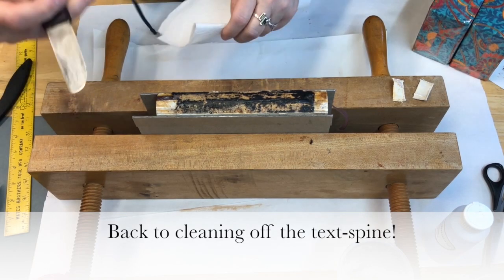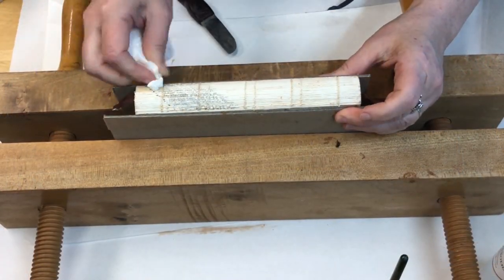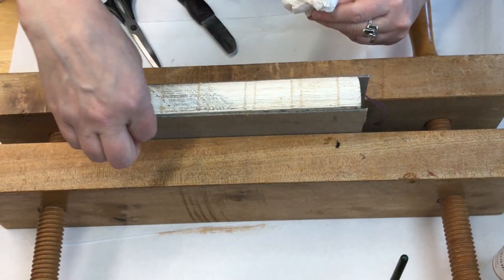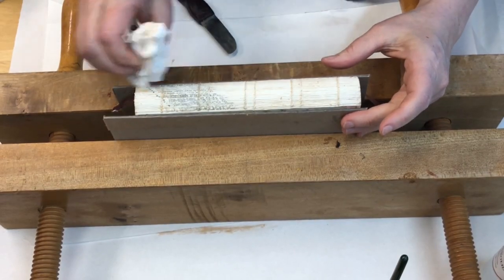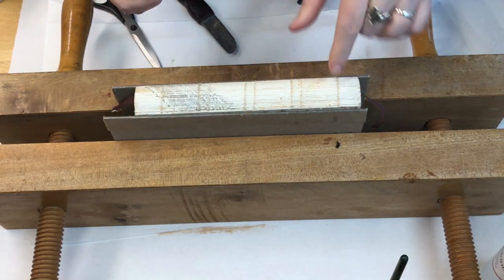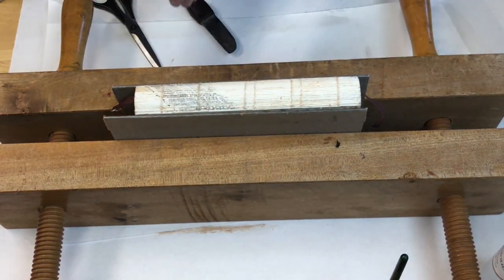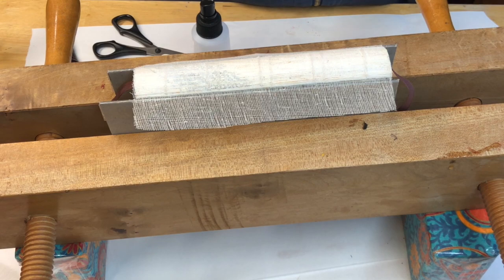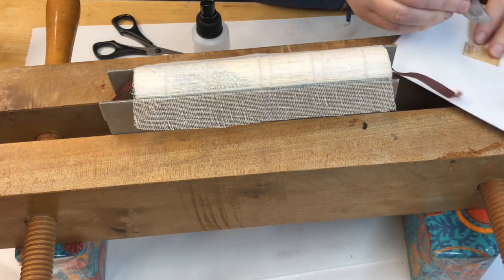So it's been about 20 minutes, and now I can scrape the next layer off. Anyway, that is pretty good. You want to pay special attention to the first 1/8 of an inch on the edges, because if those aren't scraped off and you're trying to attach new glue to those areas, it won't stick and it'll just cause problems. Whereas if there's a little bit of old glue in the middle, it kind of holds it all together. But the edges you really want to be attached. And now I can just let that dry before I do the next thing, which will actually be to put the ribbon back on and then the end bands.